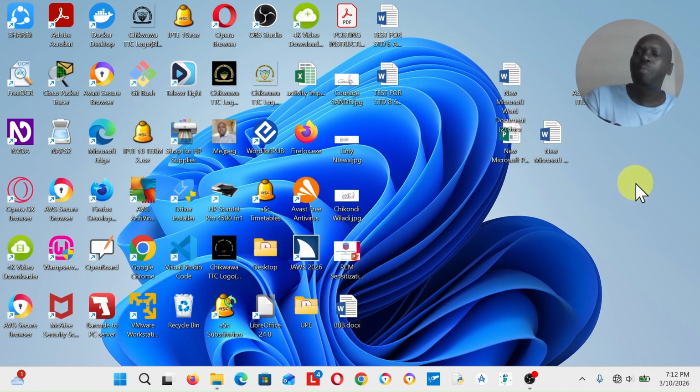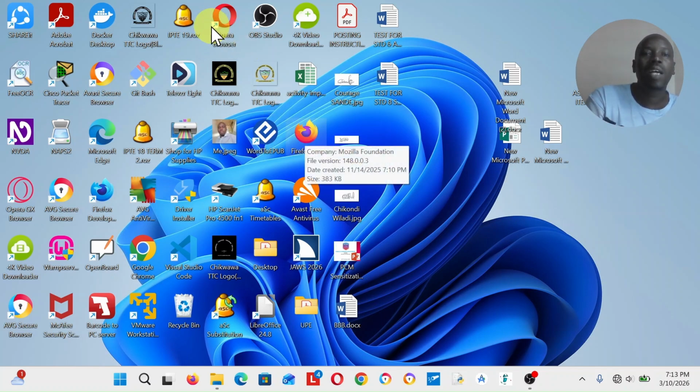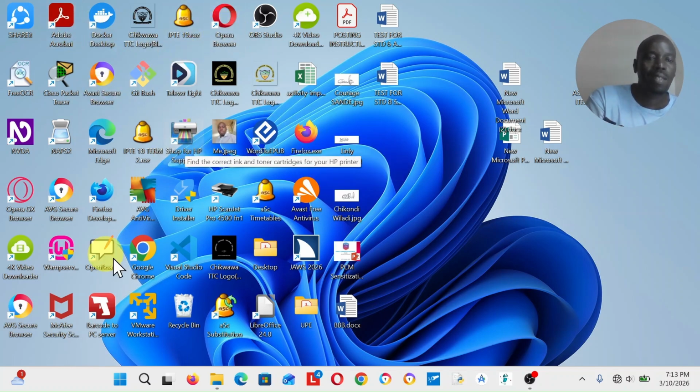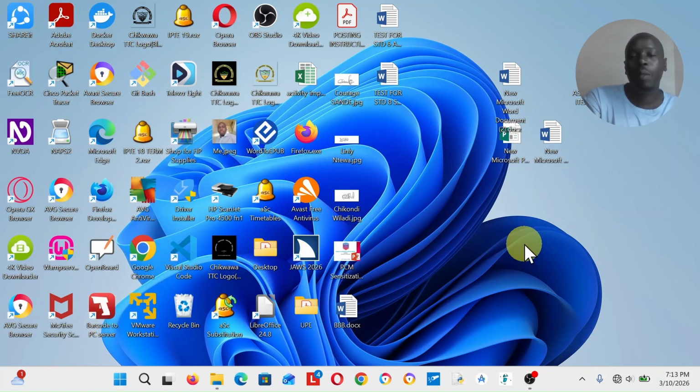Now, the last method of creating a document, you go on the desktop. This is the desktop here. What you see here are icons. The icons are graphics that help you to interact with your computer. If you want to tell your computer, I want to browse, you can use the graphic. To use my scanner, you use the graphic for scanner to open the scanner for me. They help us to interact, to talk to the computer.